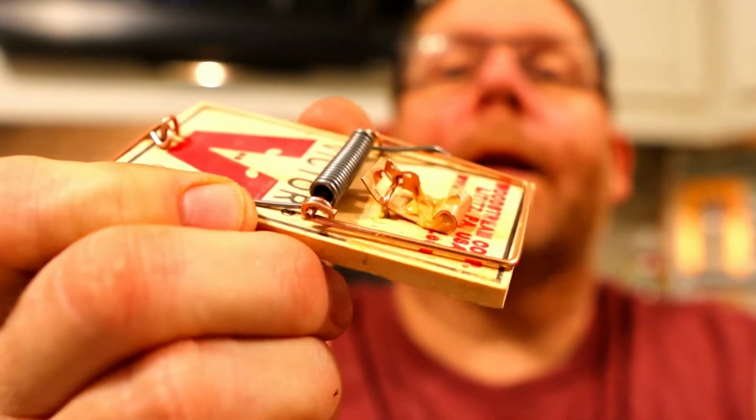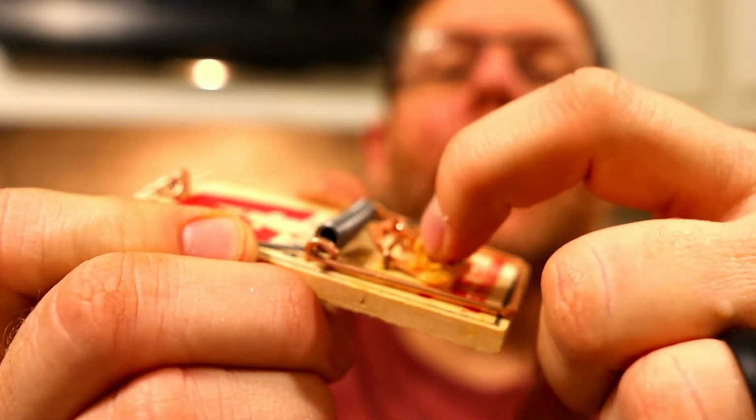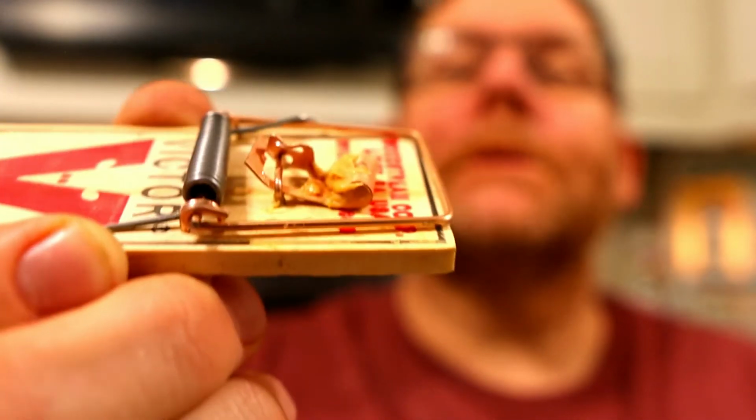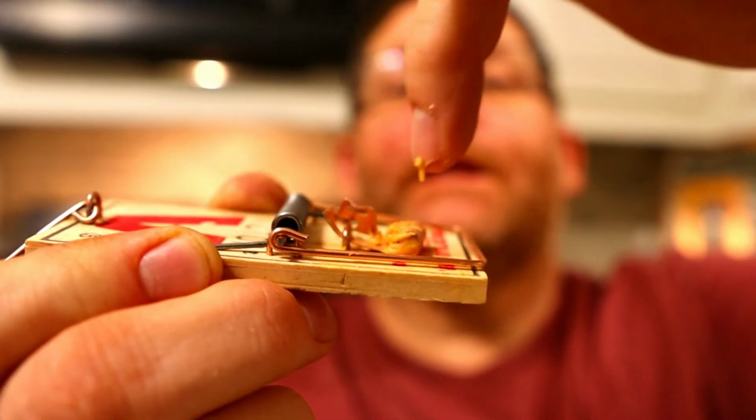All right, my suggestion is to get you a can of peanut butter or whatever, and use it only for mice. That's just what I do. I just use the old cheap creamy peanut butter from Walmart. As you can see, I'll take about this much right here, so it's not a whole heck of a lot. So basically, when I have it trapped like this, I'll just take my finger and I'll rub it so it sits on the inside. So there's nothing on the outside, it's just on the inside. So they physically have to walk around the top of this thing, and they're going to push it down and it's going to snap them, and then that's going to be the end of them.